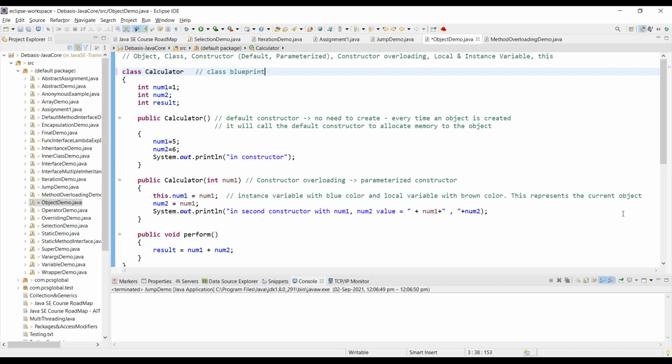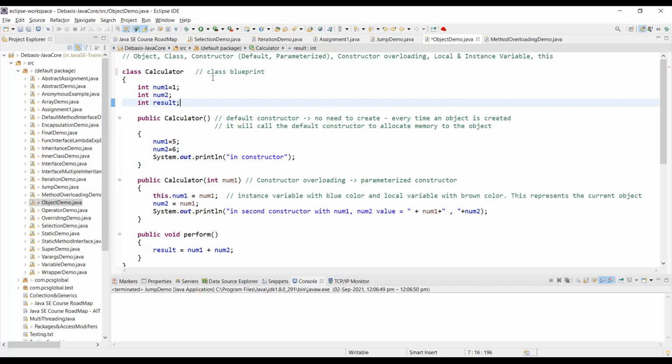Without a design, what is an engineer? How did you pass engineering? You are constructing straight away without a design. So you have to have a blueprint. Whenever the blueprint is complete, it will have the properties, the things that you need, the materials, and the methods, that means the function. The function of a parking lot is to park your car. A person cannot come and say that I will sleep in this parking lot. So that is not the function.